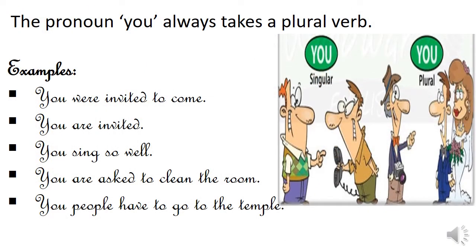So the pronoun you always takes a plural verb. So even if it is referred to a single person or a plural to many people, always the verb is in plural form. Examples: you were invited to come, you are invited, you sing so well, you are asked to clean the room, you people have to go to the temple.